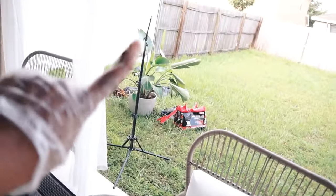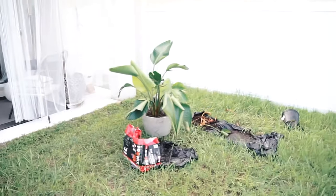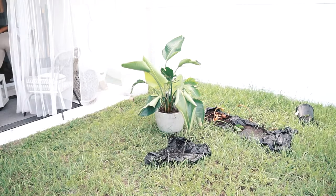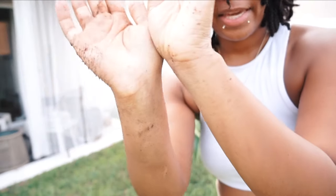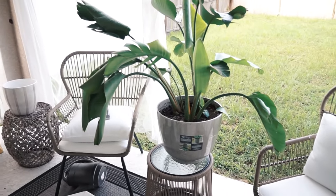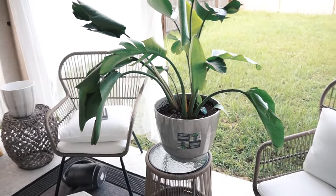I'm about to clean up my mess, put things away. This is gonna live right here, but I don't wanna put it up there yet because I wanna get a drip tray. I think her right there is gonna be nice. I'm gonna put her right here now. Give me a second. I'm gonna have to run this tripod under the sink. All right, y'all, let's clean up this mess. I'm just so dirty. Dirty girl. Now mama's gonna tell you right now, from here on, I did what I could, so I'm gonna need you to work with me and do your part.